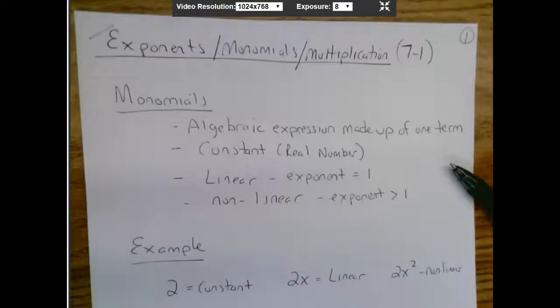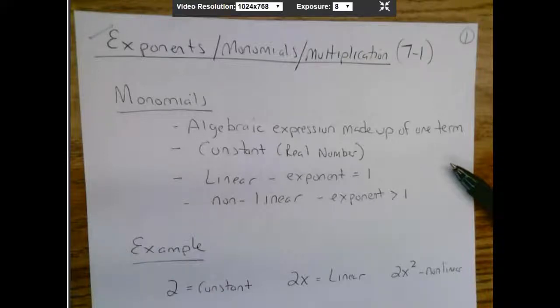So this would be our first notes for Chapter 7 in Algebra. And we're going to start looking at exponents. And you've probably dealt with these before in your math that you've had before in middle school and earlier in high school. And we're going to define some terms here and see how to figure out the value of an exponent given different conditions.